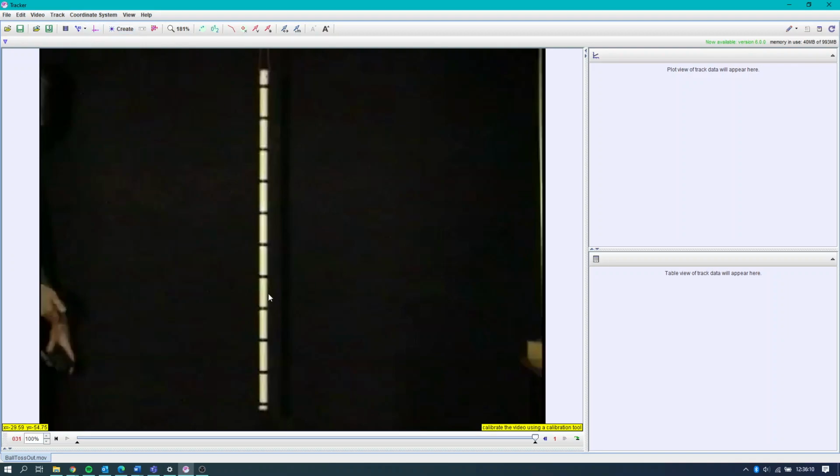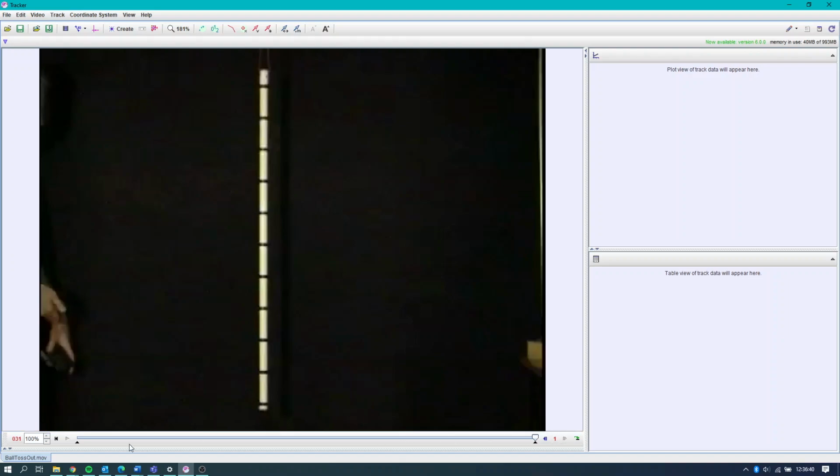Next, we want to tell Tracker the scale of the video. So we can click on this guy here and get a calibration stick, and then we can shift click on 2 points of a known length. So we know that from here to here is 1 meter. So we will put that in, 1 meter, perfect. And then we can hide that as well, just by clicking there.